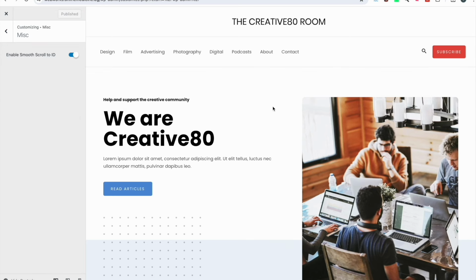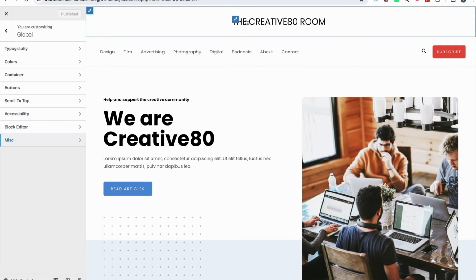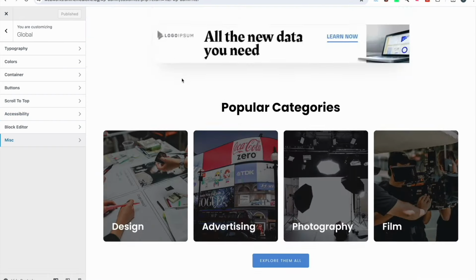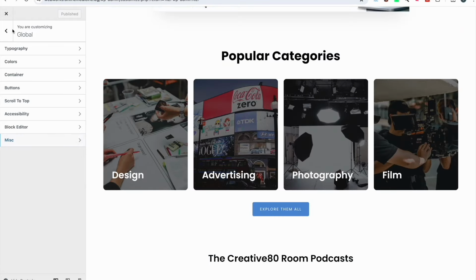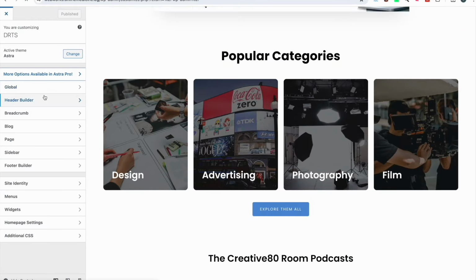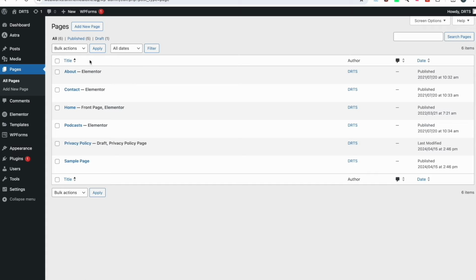Let's do some polishing of this website very quickly. So there it is. If this is your business, well done, you have it. What we can do else is we can just go back here and we can go onto the page. So we have the About Elementor page, so we can go onto home page, front page, Elementor. We can right click it, open it, and edit it with Elementor.